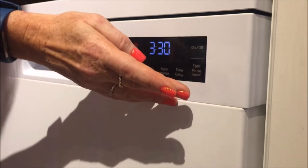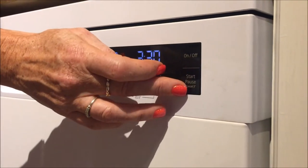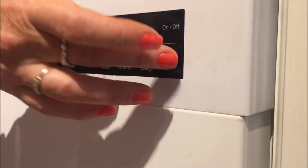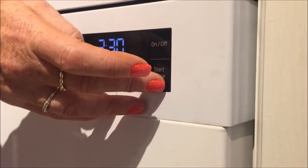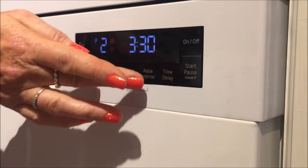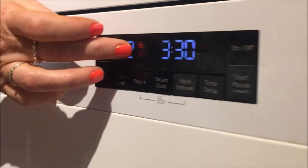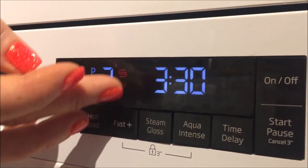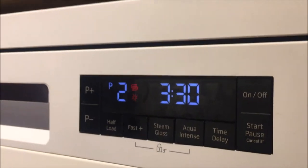To cancel any function, you press this button here. So you start, you can pause, and you can cancel. You have to hold in for 3 seconds to cancel any program you decide to choose. These two lights here, one is for salt and one is for rinse aid, and they tell you if you need to fill them up or not.